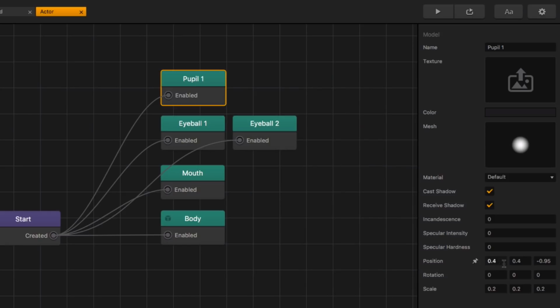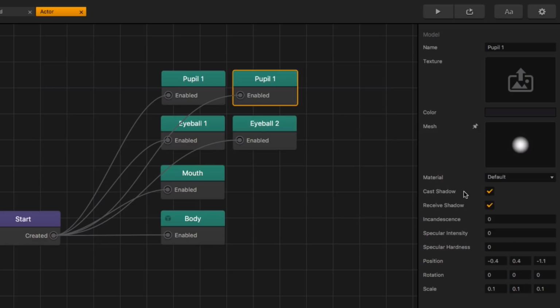And then let's go ahead and change the position on this one as well. So this is going to be negative 0.4, and then also it's going to stay 0.4, and then negative 1.1 on this one. Okay, we'll keep the rotation the same, and we'll do a smaller scale, and then there we go. Okay, perfect. Same thing here. We're going to hit D on my keyboard, and then I'm going to change the position to, I think all you have to do is do positive 0.4 here. Okay, perfect. Yeah, I think that looks good.